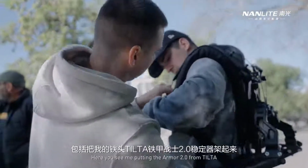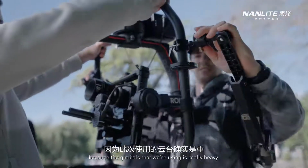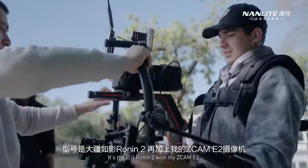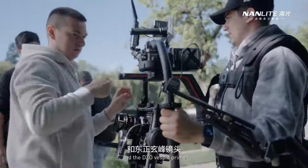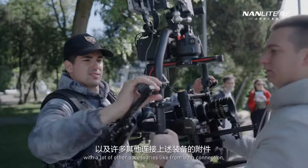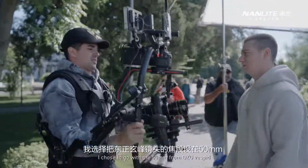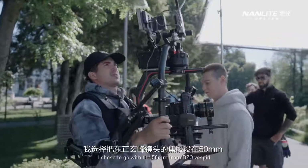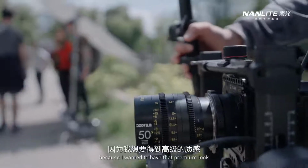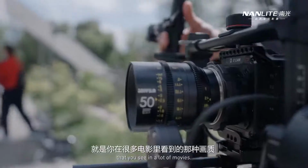Here you see me putting the Armament 2.0 from TILTA because the gimbal that we're using is really heavy. It's the DJI Ronin 2 with my ZCAM E2 and the DZO Vespid Prime with a lot of other accessories like from Darth Connection, Small HD, and things like that. I chose to go with the 50mm from DZO Vespid because I wanted to have that premium look that you see in a lot of movies.